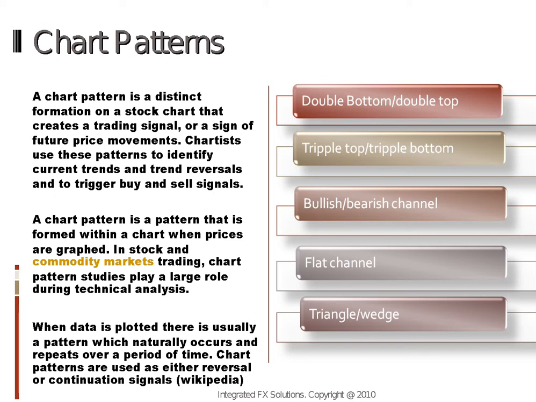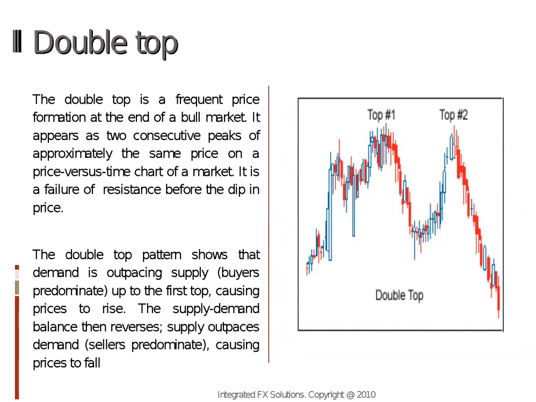So let's have a look at some chart patterns. A double top. Generally when we're looking for a double top, we want to have price around the same level and we want to have a time duration in between those two peaks. And the actual amount of time will be dependent on what you're looking at, whether you're looking at a daily chart, hourly chart, or a 5-minute chart. So the actual time in between peaks will be different for each of those time frames.